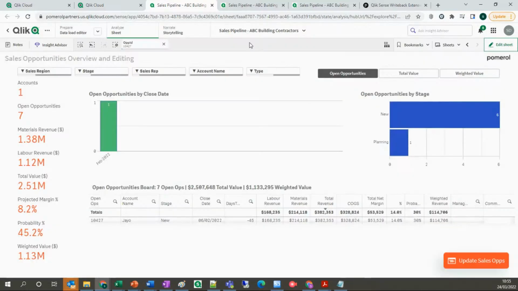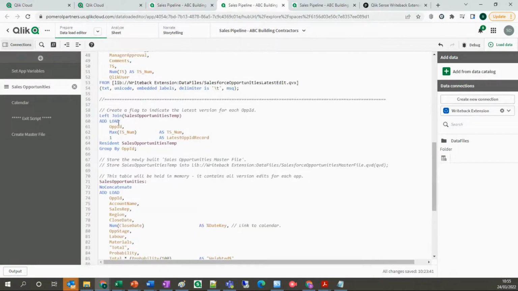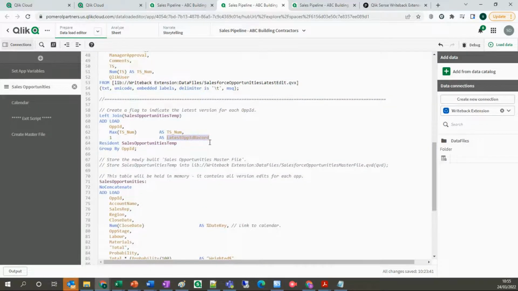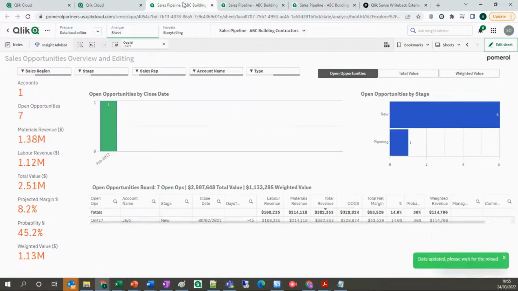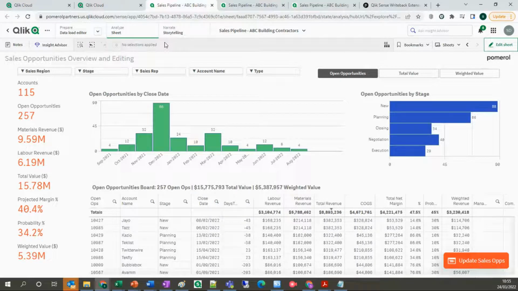versions were. All I want to do is go and make a small update to the current version of this record. So setting up that flag is really important, and in almost all use cases, it's going to be really helpful to have this latest opportunity flag in your table. Another reason why this flag's going to be really important is in this particular use case, I'm not really doing anything here to present the historical edits.